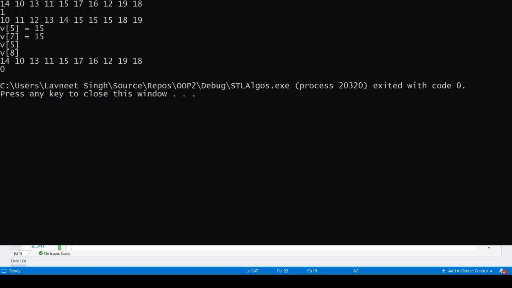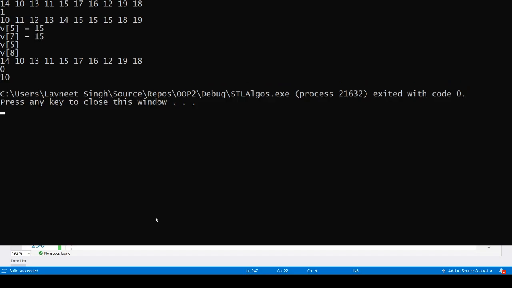So it is likely to return us the end of the vector, maybe 10, I guess. The index will be 10. Let's check. So you can see it is 10.